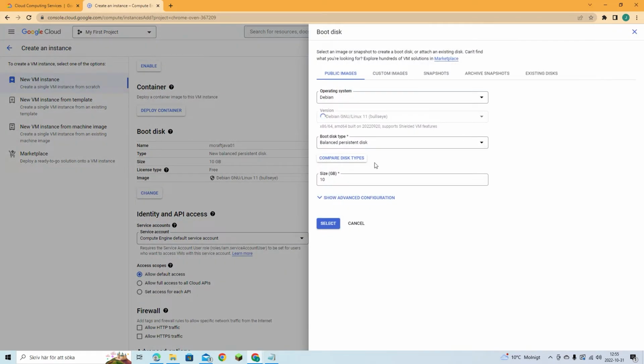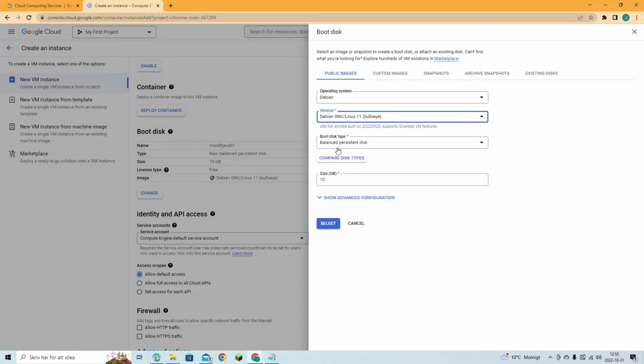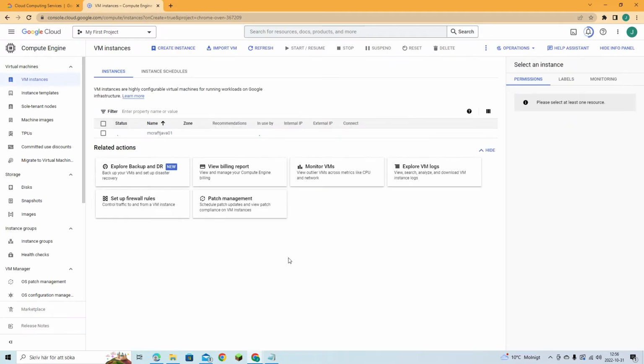Let's see. Fine enough for me. Balanced, size 10 gigabyte. Okay. Yeah, we hit create. I think we should add this data disk. I'll do it later on.